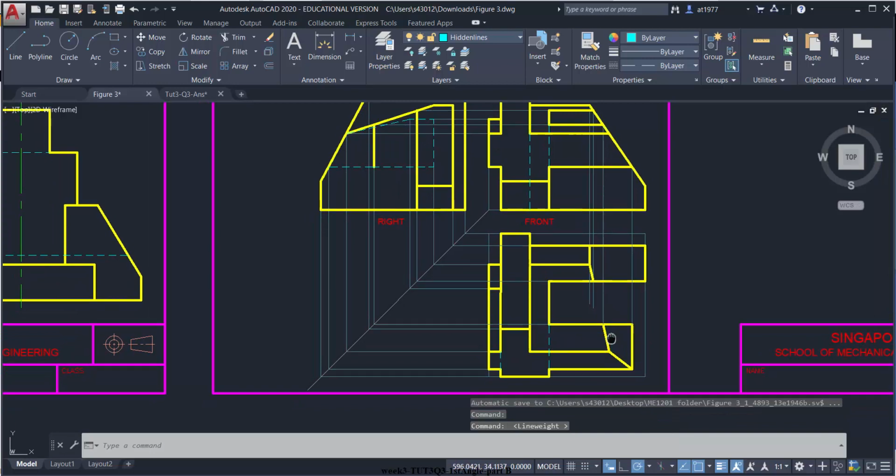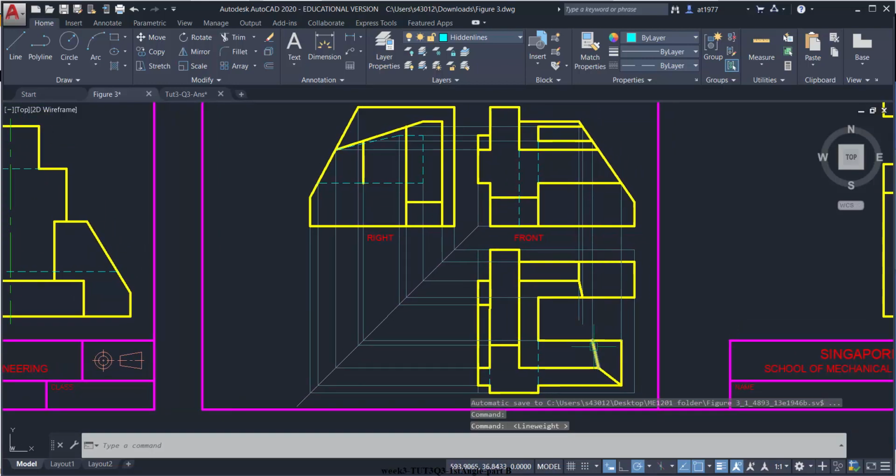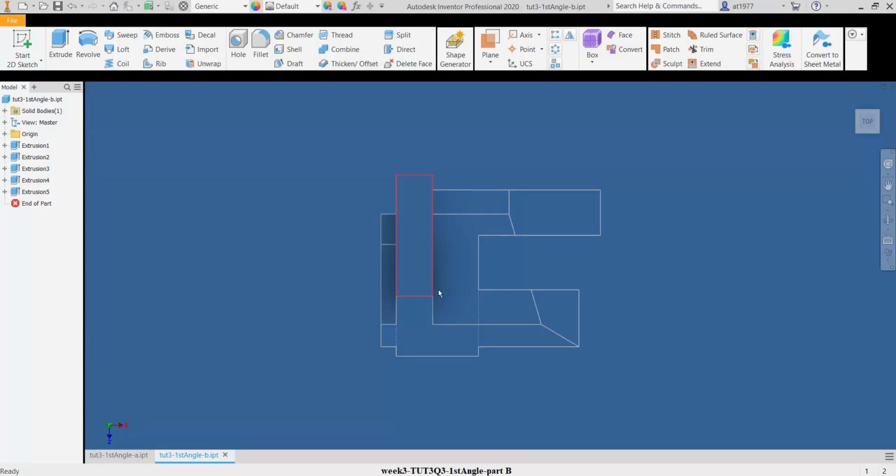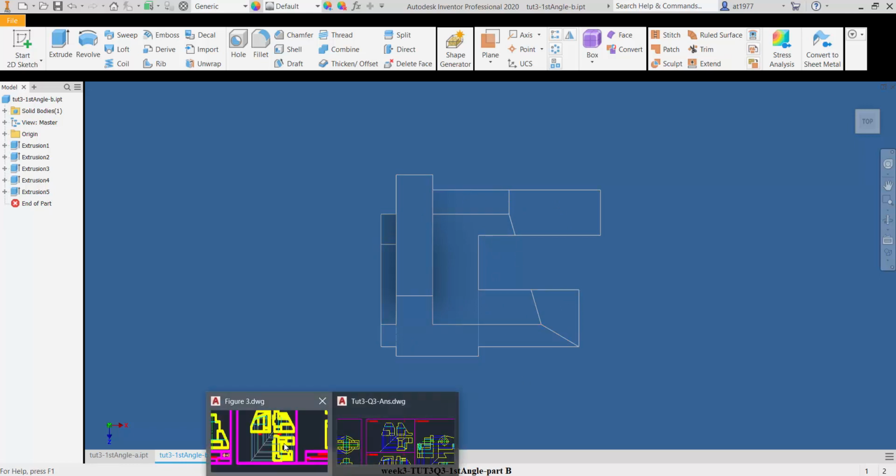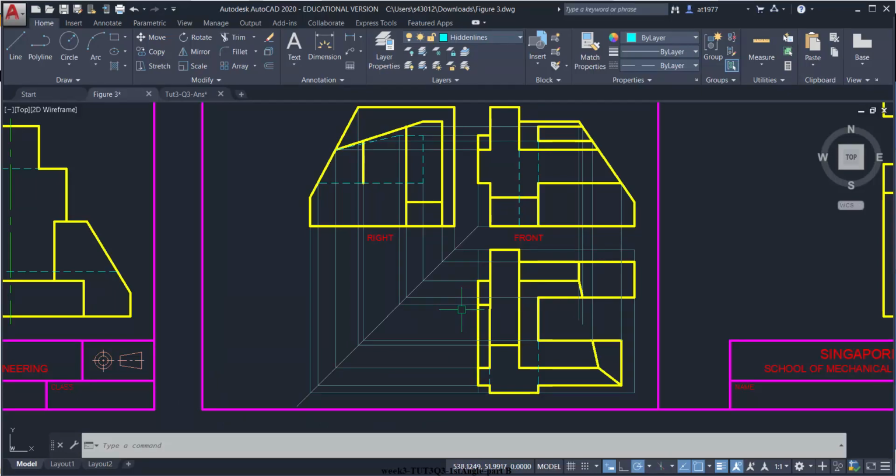So I put it on. This is how it is supposed to look. Let's compare with the 3D model. Hidden line here, and it looks like it's all similar. So that's the end of the video.